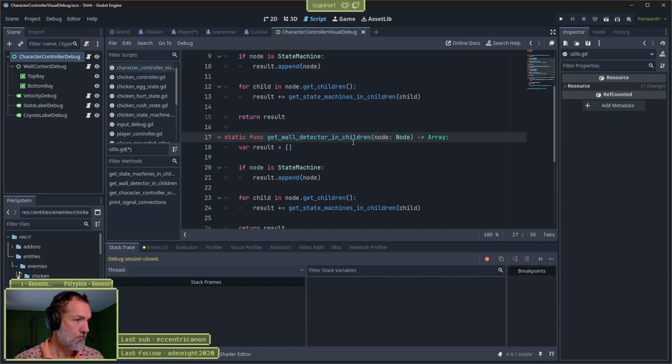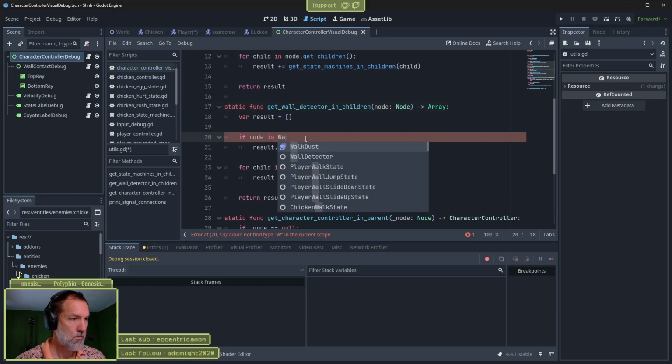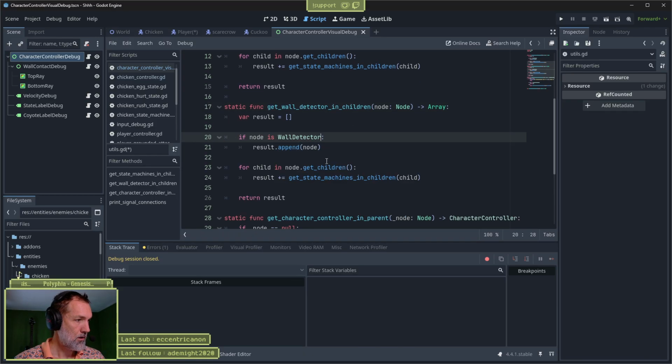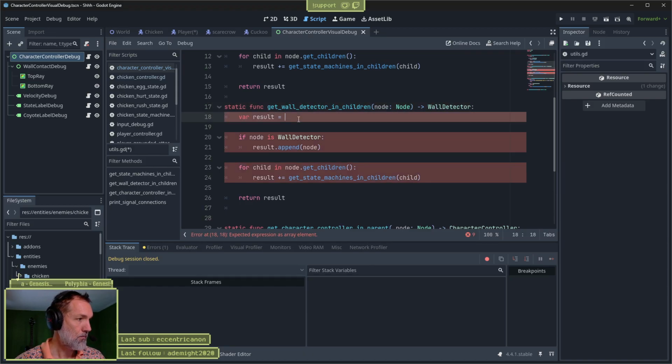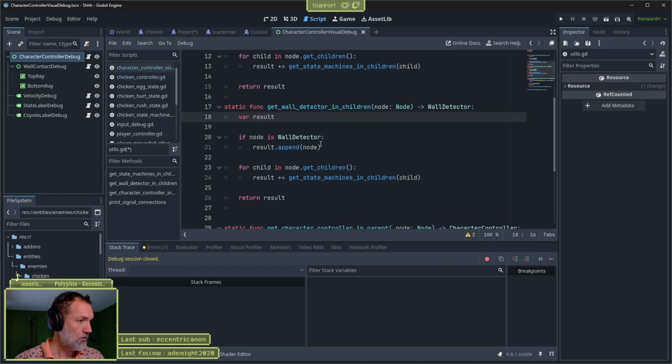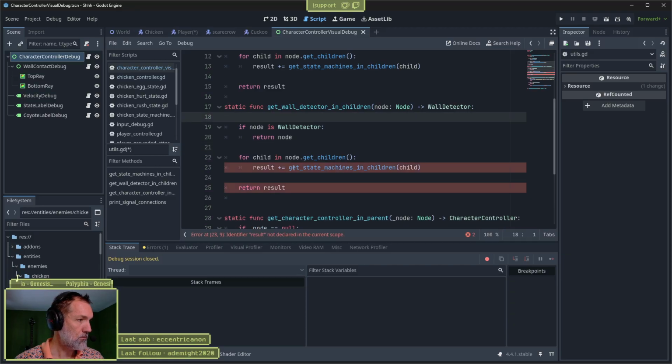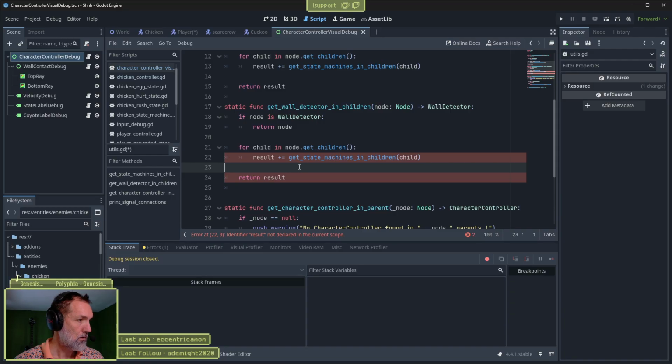Okay. This guy, and there you go. It's not an array actually, it's just a wall detector. So you don't need to append this, you just return it. If you found it, or you call it on your children, so you don't need that result. Otherwise you return null.